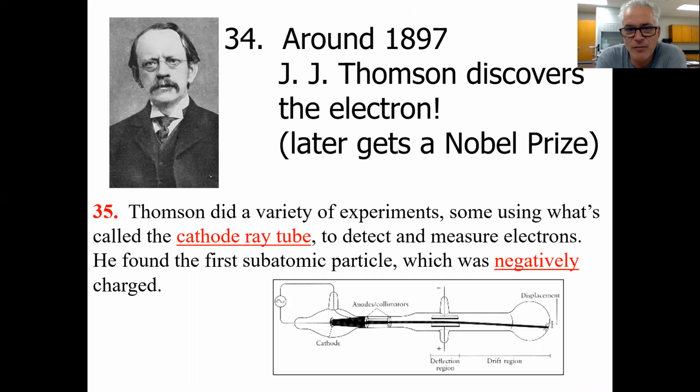Next, look at this mustache. First of all, holy smokes. This man looks like he lives in the Bowery in the 1940s. He looks like a bum in the street. This man is a Nobel Prize winner. Holy cow, J.J. Thomson. Mr. Thomson did a whole lot of experiments with something called the cathode ray tube. Now, that's a vocabulary word. You don't have to really understand it. There's a picture of it down there, but basically it was a big piece of glass, a sealed tube that was like a vacuum. And on one side, on the left side there, you could shoot out electrons in a ray.